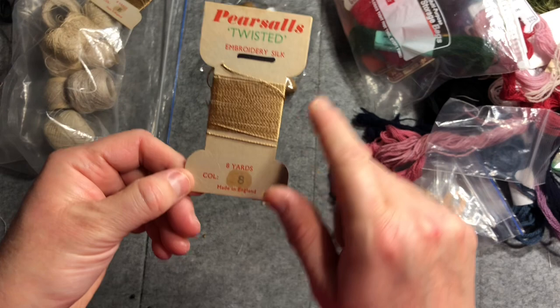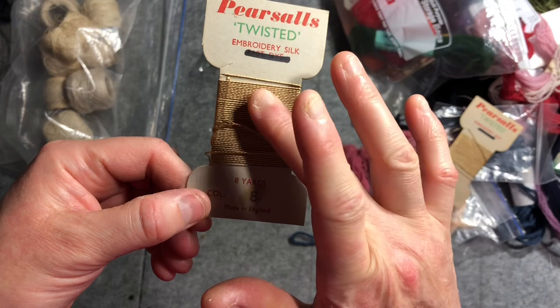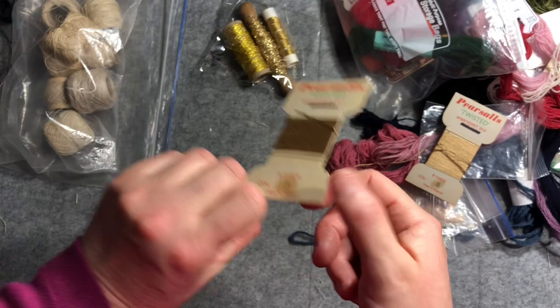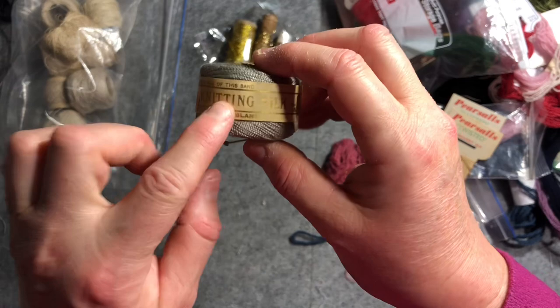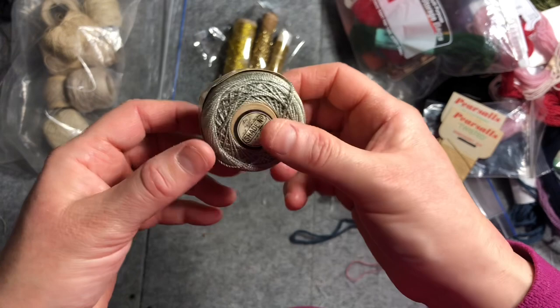But twisted embroidery silk in a beautiful gold. How gorgeous is that? I might use a tiny bit, but yeah, I quite like them being on their little bobbins. So that's very sweet. And even where the label's been and just the aging on the packaging. A knitting silk. Again, I would have got this for its packaging. Lister and Co's. Manningham Mills. I never used, and just looks beautiful in its shade number 53.